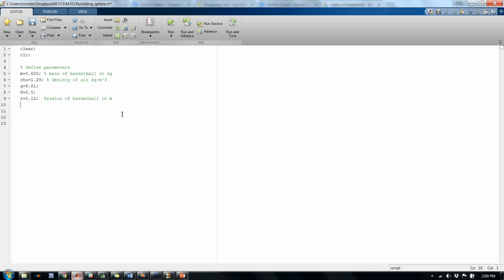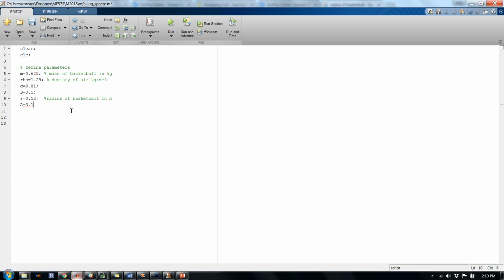Now, the reason I used radius is because that was easy to look up. Let's say after we run this program, we wanted to change our sphere that we're dropping to a baseball. All we would have to look up is the mass of a baseball and substitute that number in. And all you have to do then is look up the radius of a baseball rather than the cross-sectional area, because we can calculate this, right? A equals pi r squared, right? That's the area presented. That's the area of a circle of radius r.